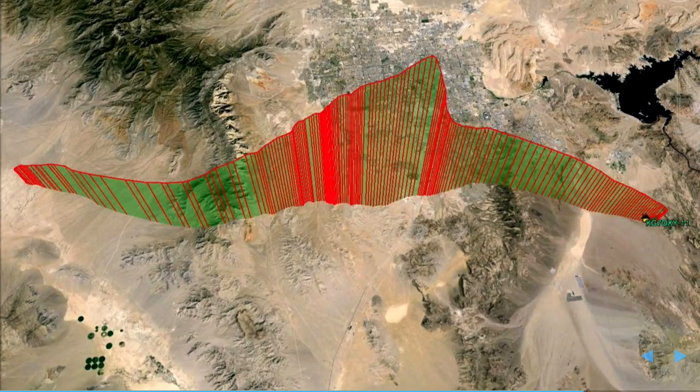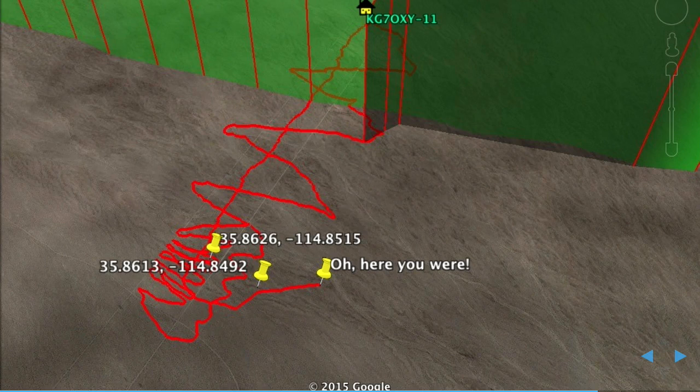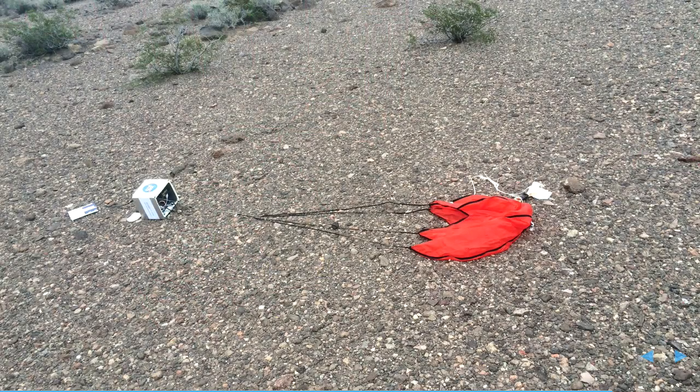So we went back home the next day and did a little math, and we could actually analyze the data, and we figured out, well, maybe looking at this map, it landed over here-ish. So the next day, Pavel went out and wandered around the desert. You can see his tracks here. He's just doing this random walk. And we found the balloon! We actually friggin' found it. Look how happy he is. We lost it.